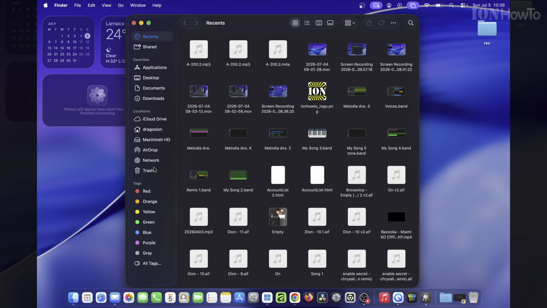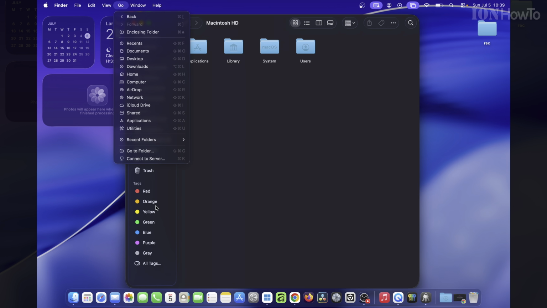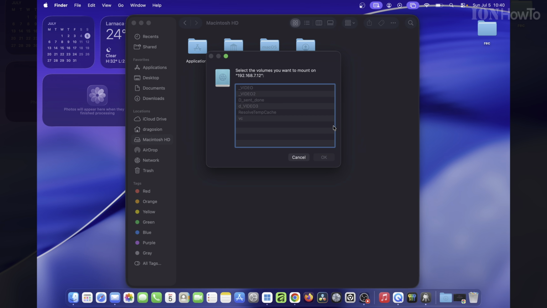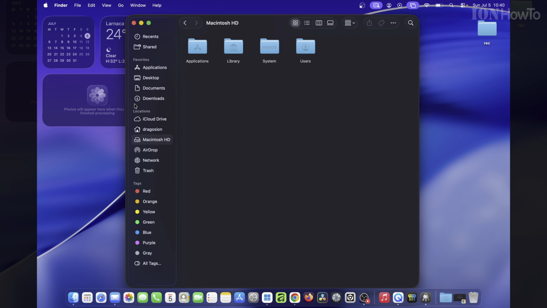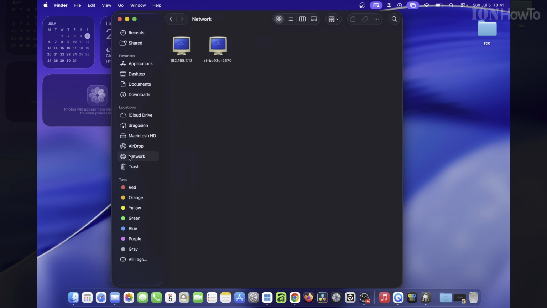And now I'm connected to the share, but I wanted to show you the problem here is that the Windows share location doesn't show in the Locations folder. I tried to connect a few times, and I want to show you that it actually does show in the network. So if you go to the Network tab, you will actually see the Windows computer is there. And yeah, there was an issue.